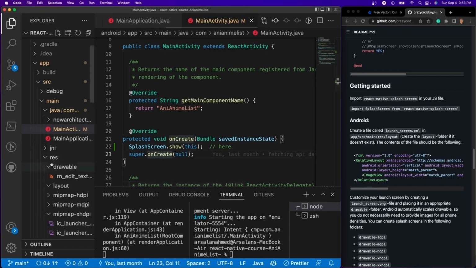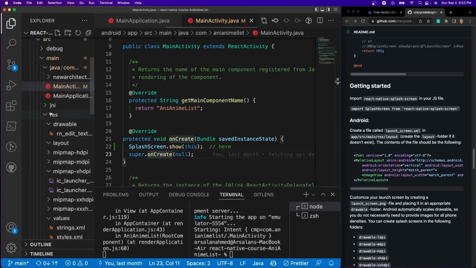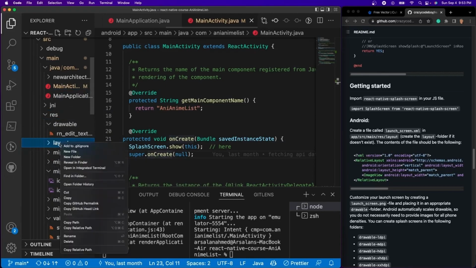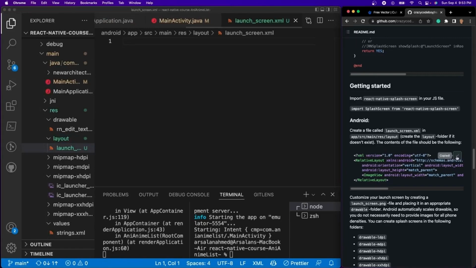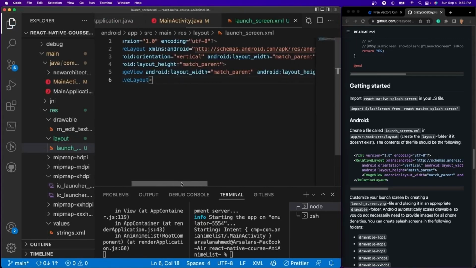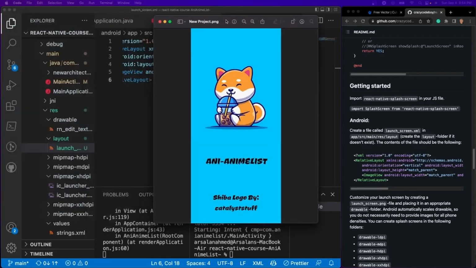But what we're going to be doing is, inside of our res folder right here, we're going to create a new folder called layout, if you don't already have it. I already have it made right here. Go ahead and create it. And inside of that, we're going to create a new file called launch_screen.xml. Inside of there, we're going to paste this little snippet of code, which is going to take our splash screen and extend the image to the entirety of the screen's width and the entirety of the screen's height. So for example, let me show you what our splash screen looks like. Basically it would take this image and expand it to the entire device, so it fills up the entire screen.